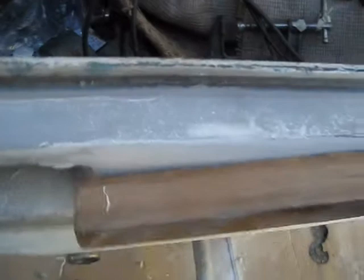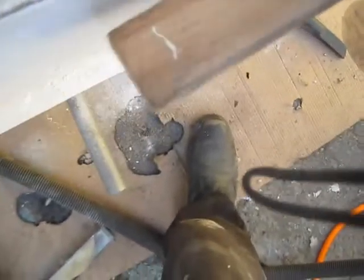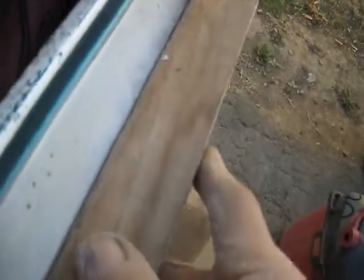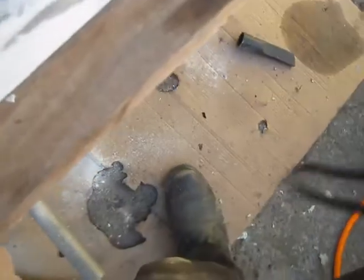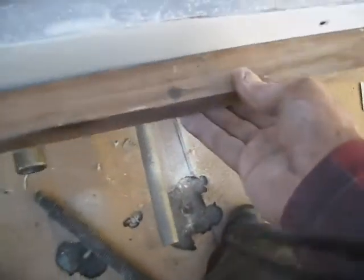Now if we match this at the center, looks like right at the edge of the tail lights, about 1/4 of an inch. Matching here at the center, 1/4, 3/8. The top is pretty much straight. It starts to go in at the tail light. Here, top's pretty straight, starts to go in at the tail light. Here in the middle, I got like a 1/4 inch when it's straight here, 1/4 inch there.